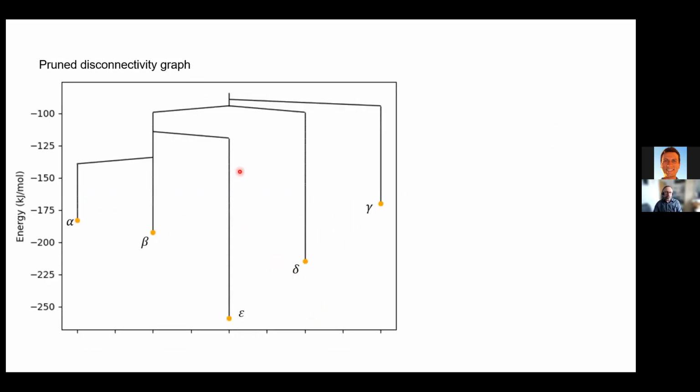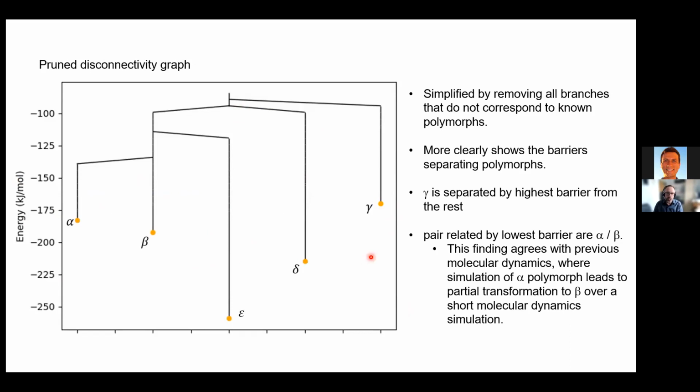It is a bit messy, so you can prune this graph down and just keep the starting structures to get an idea of the energy barriers between them. Now it's a little bit easier to visualize and analyze. An important point here is that when we did those molecular dynamics studies, all of these points, gamma, delta, and epsilon, stay as they are. They don't transform to anything else. Alpha is the case where you do start to get transformation on a short time scale to the beta form, and that's the pair of crystal structures where you have the lowest energy barrier. So the results from this threshold algorithm are actually aligning quite well with the much more expensive molecular dynamics approach to probing things.